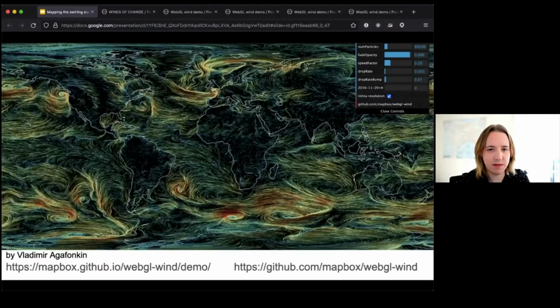So let's talk a little bit about how we actually built this map. Like Tim said, it was really inspired by wind maps. And this is a screenshot of one built by Vladimir Agafonkin, who's an engineer at Mapbox and who created Leaflet, the JavaScript mapping library. And this project here by Vladimir is actually really the basis for our map. We owe a lot to Vladimir for putting this code online and sharing it with us, and to the user on Observable, whose actual name I don't know, who ported it over to Observable.